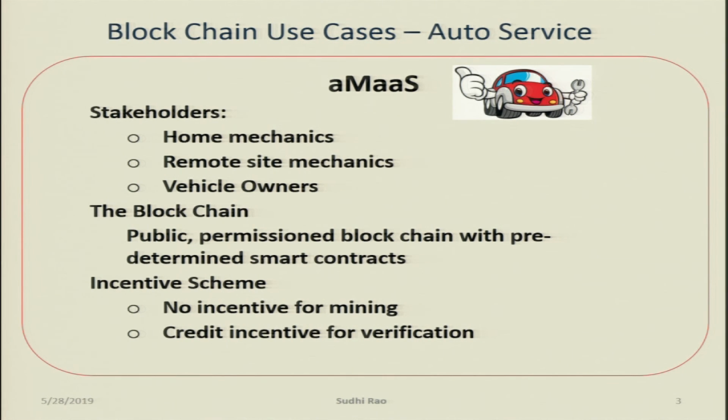Remote site mechanics: there is no central company, there is only a blockchain, and individual mechanics can take subscriptions from each of us, and the remote site mechanics, and there are vehicle owners. As you can see, there are three types of nodes here. There are these home mechanics who offer me a subscription. I give him X amount of money, I get X amount of services. If I travel remotely, that person will sign a smart contract with the remote site mechanic and pay for the services done out there. The remote site mechanics come into the system whenever they provide any service.